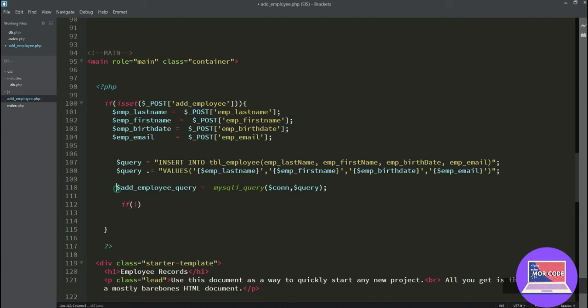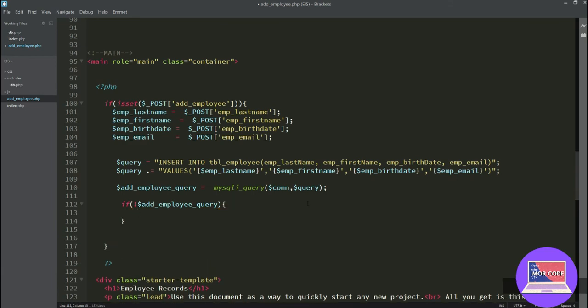So if not this one, meaning if there's an error in the query, say die, query failed, and the MySQL error, and then the connection.